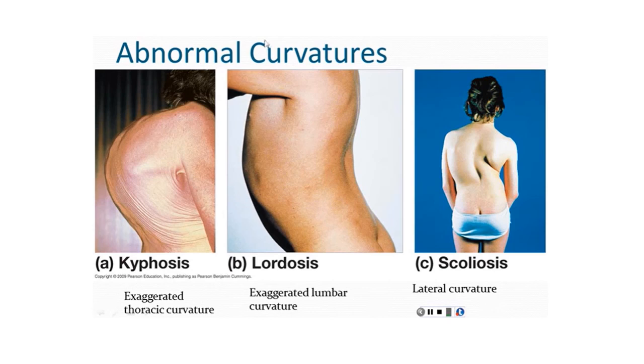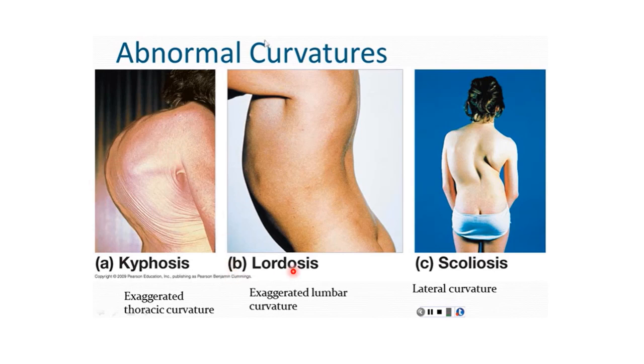Okay, so curvatures that we looked at, and now there are other abnormal curvatures. Of course, this is only for your information. We're not going to be tested on types of abnormal things. But kyphosis, right? This is the one that's like a hunchback type of curvature. It can develop with age if you don't have a good posture. So everybody please sit up straight and remember to walk straight, otherwise you can develop this type of curvature, right?